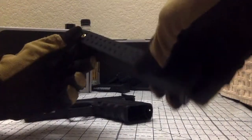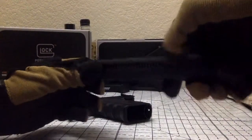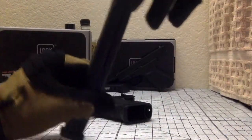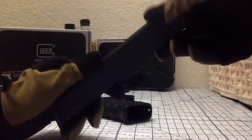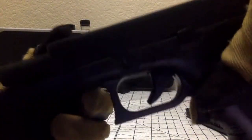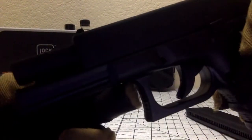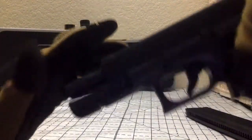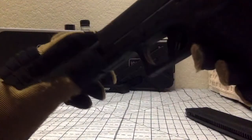Here, let's go over the magazine first. Goes all the way up to 30, just like the real one, except this Glock 18, along with all the other ones made by Umorex and Elite Force, have a 50 round mag capacity. You got some more branding right there. I don't know if you can see, but it says Glock 18C Austria. Glock obviously being an Austrian company. Let's see what else we got.